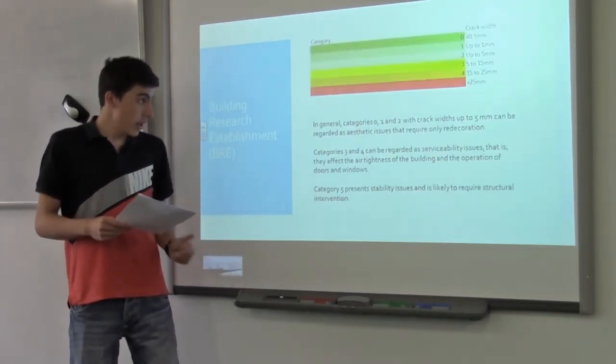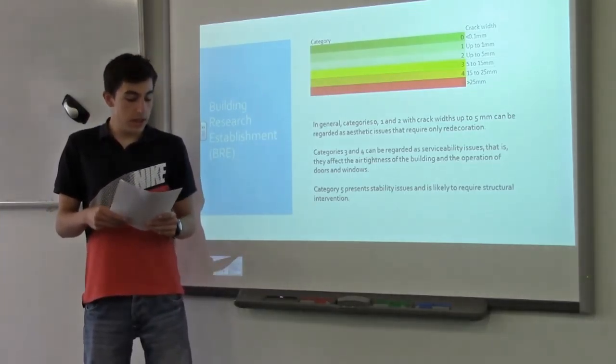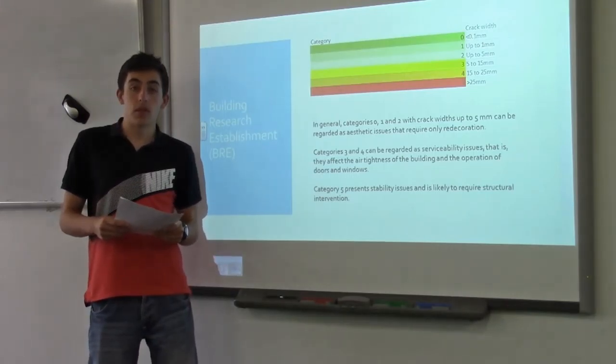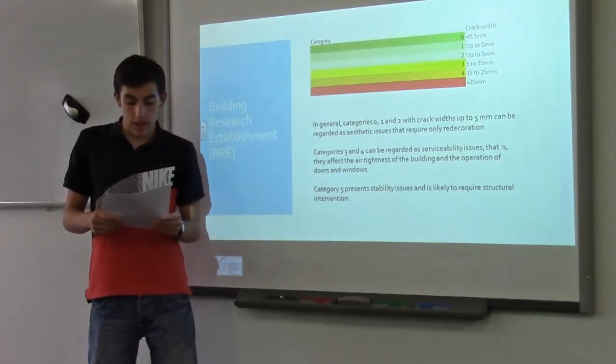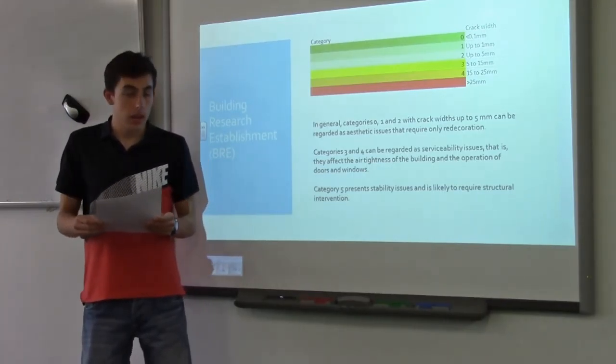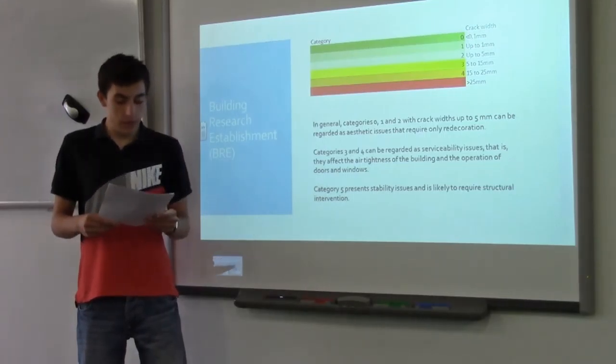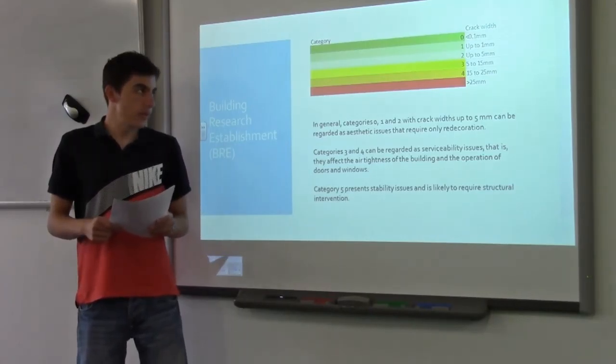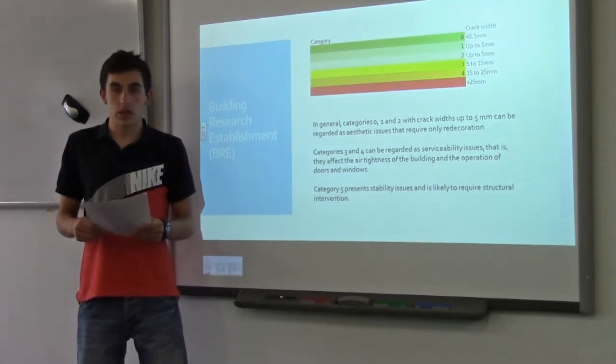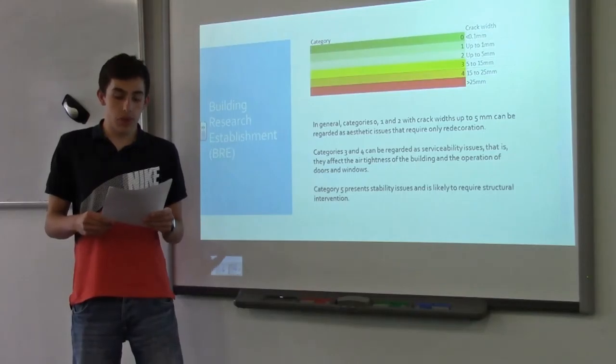Finally, there's the Building Research Establishment, or the BRE, which has used this resource to be able to categorise the stability and safety of a given property by measuring the width of cracks within its infrastructure. It has given guidelines to six categories of cracks and any necessary action required. Category 1 in which cracks are less than 0.1 of a millimetre across, which are classed negligible and no action is required for these for houses in this situation. Grade 1 up to 1 millimetre damage generally restricted to internal wall finishes and cracks are rarely visible in external brickwork.